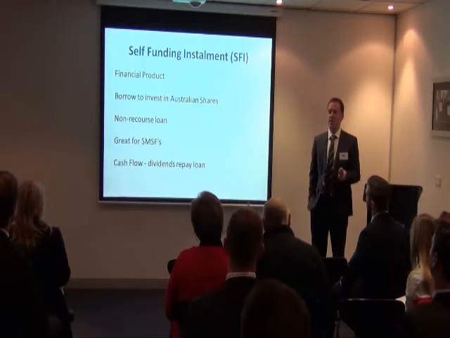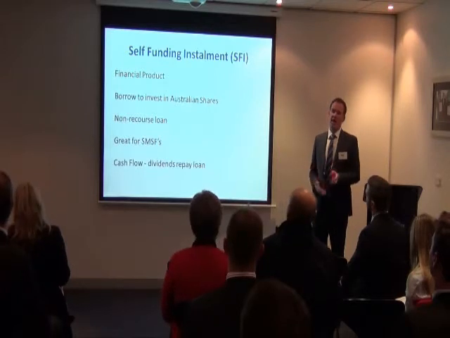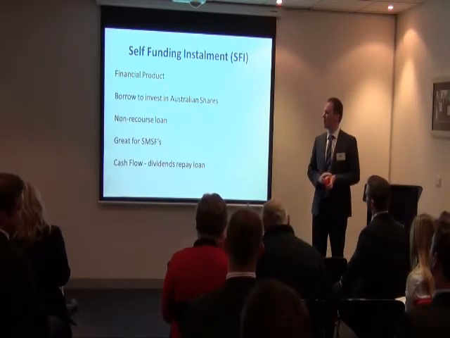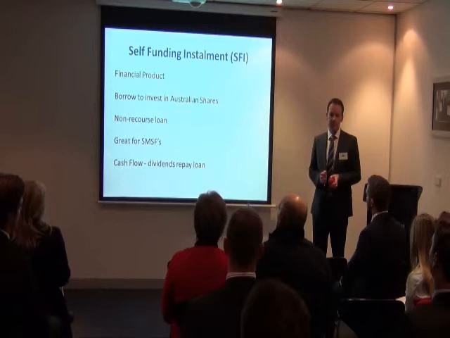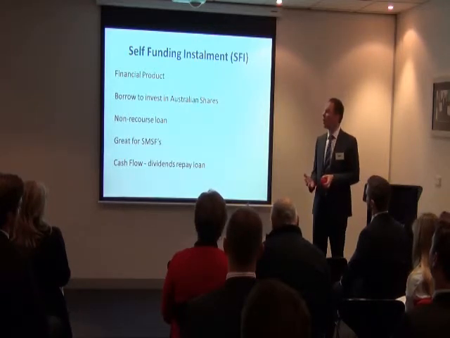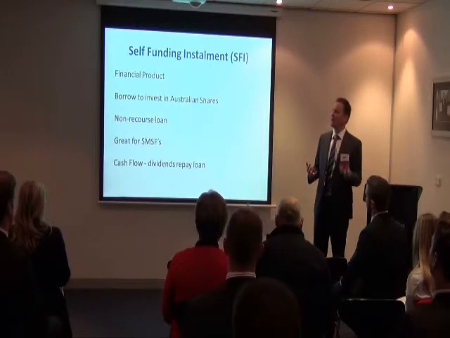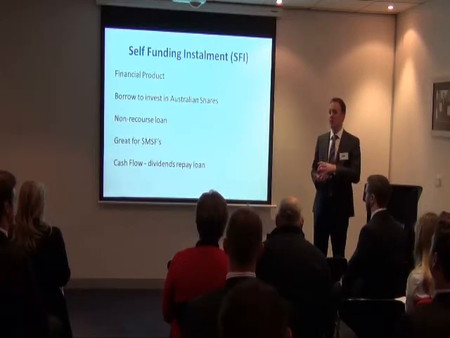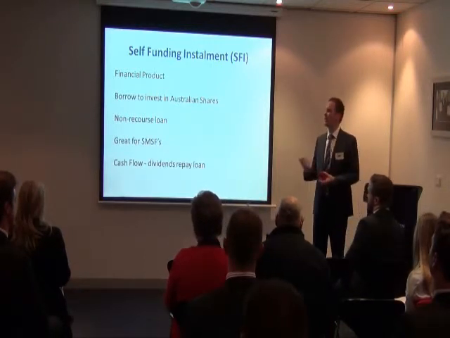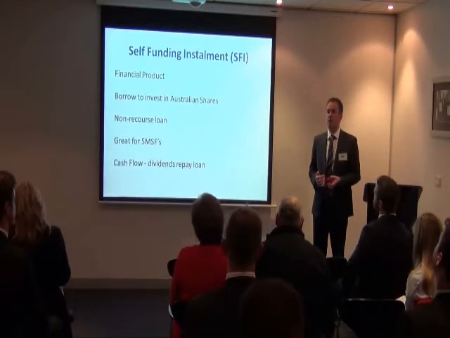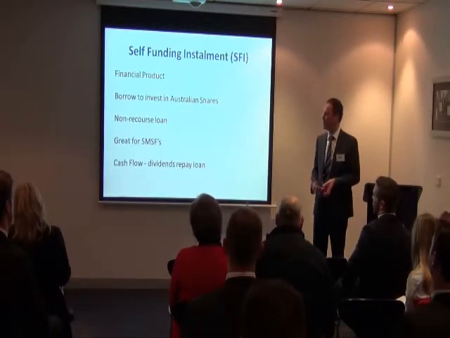Now what that means is that if you had an SFI in BHP, for example, you might have $5,000. You could use that $5,000 to invest in BHP shares, or you could purchase a BHP SFI, and with your $5,000 you're also getting $5,000 of borrowing within that financial product. So in effect, you're getting $10,000 of exposure to BHP through a $5,000 investment.